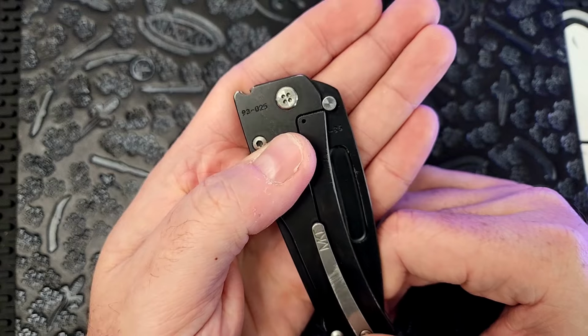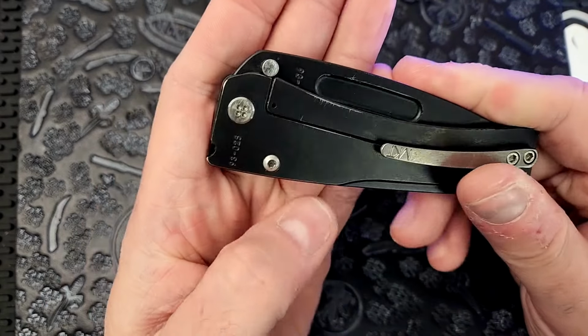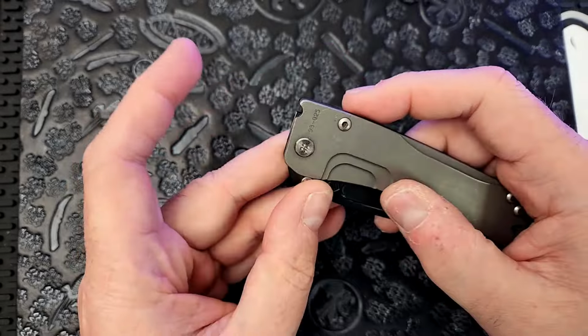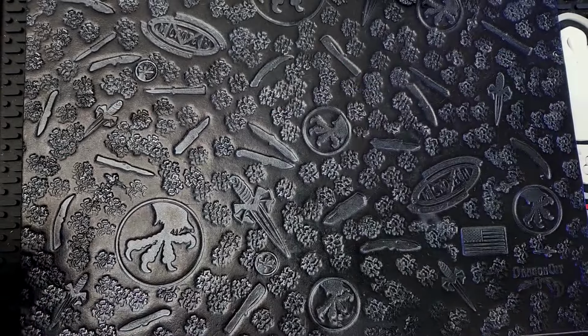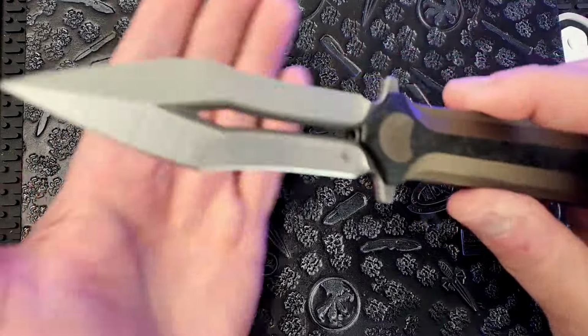Now, on this particular model, the lock face is actually completely protected, but a lot of Greg's models, his lock face sticks out over the scales, which, anyways, we're not going to get into that. Just kind of an interesting side note there.